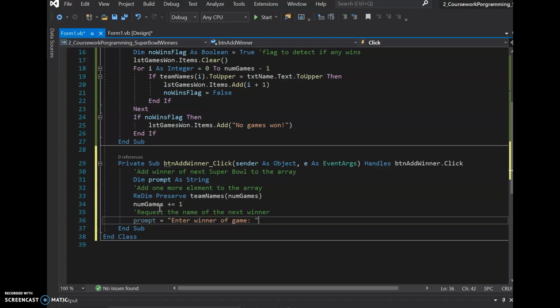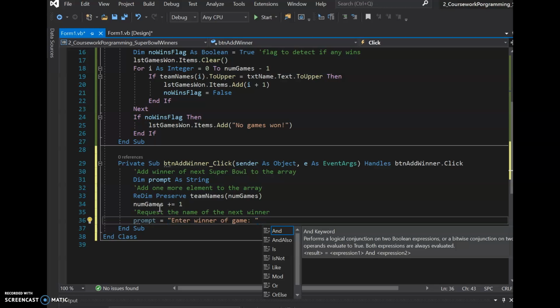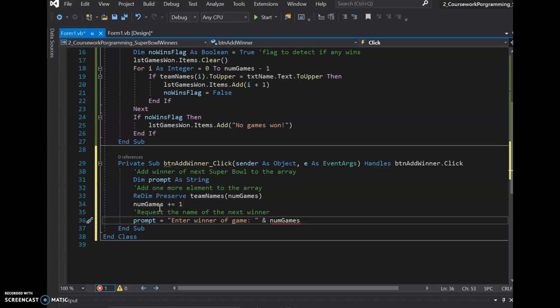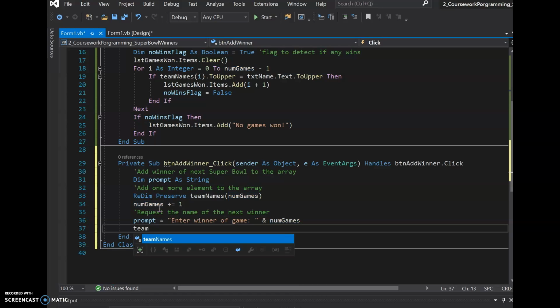Okay, and then we need num games. We need that there. That's the variable that's going to change. Yeah, that's it. And then we also need team names, num games minus 1.